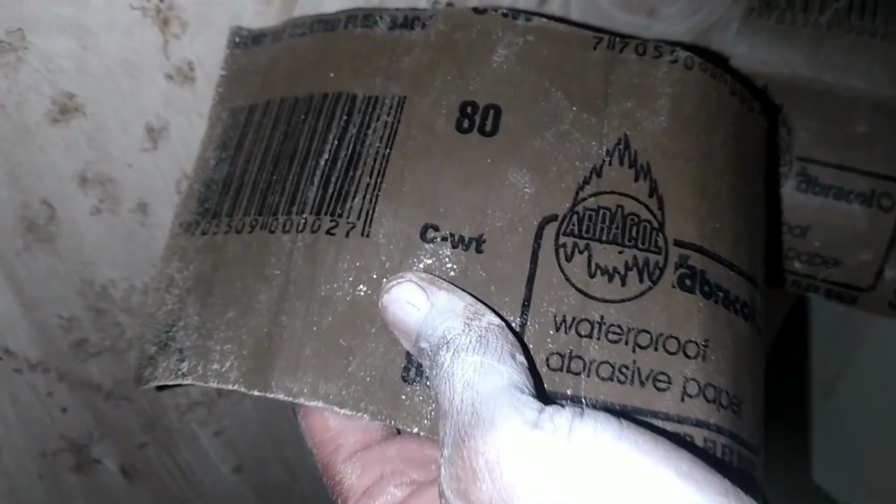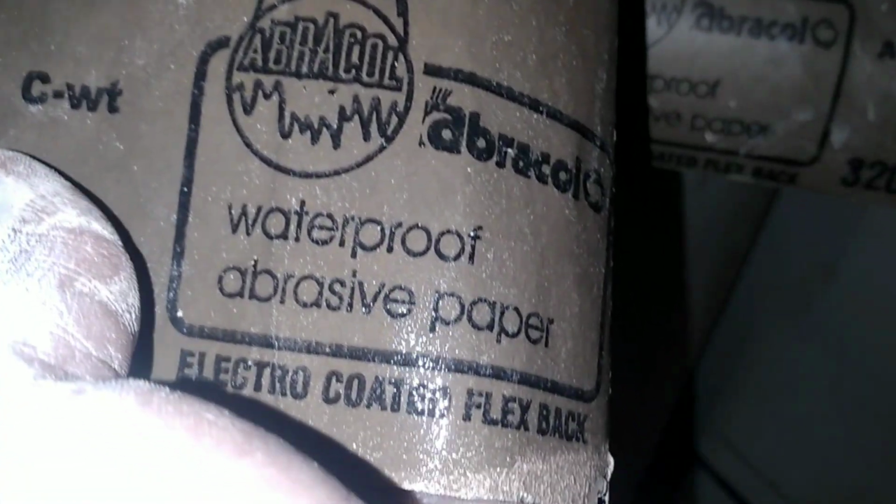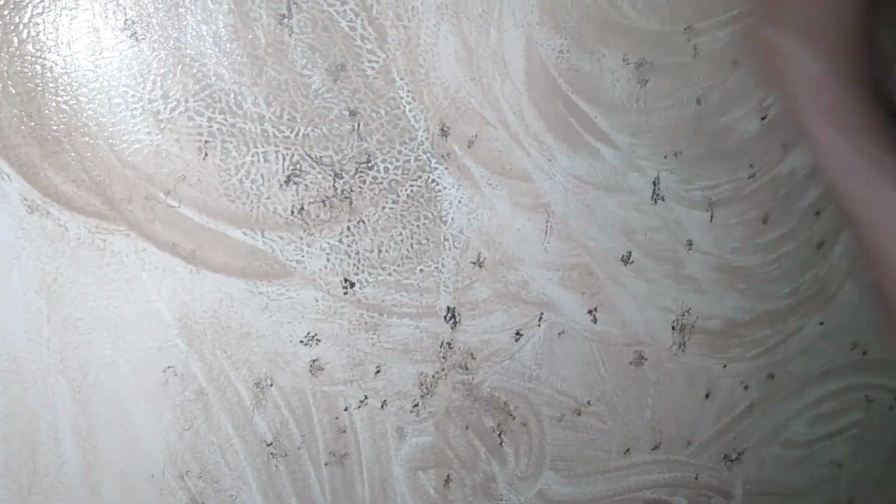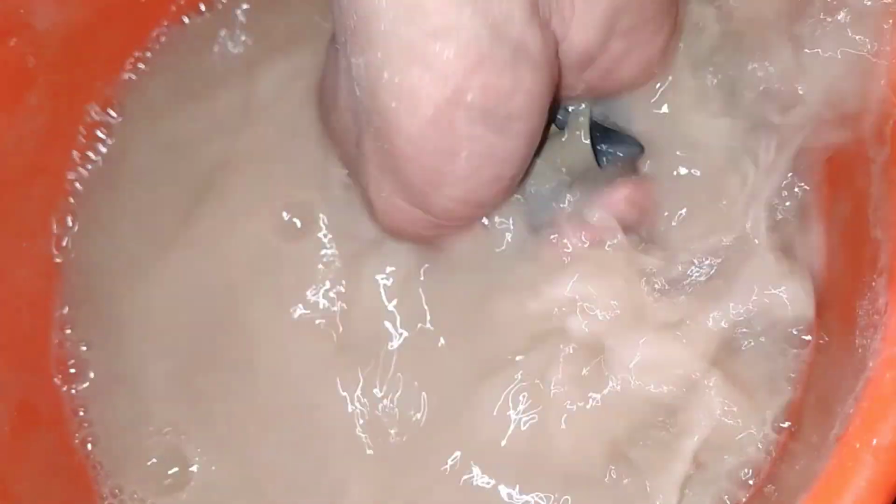So he's just rubbing the rust from all areas of the fridge, and this was at the front, the back, the side. We are doing the complete fridge. So we are switching from the 80. The 80 is the coarsest one, and the sandpaper is waterproof. Now we're switching to 320, which is the smoothest one, because the coarse one did most of the job. So we just need to switch to the smoother one. We did not use the second one, which would have been the 100, because it was not needed for us, but it depends on the severity of the rust on your appliance. Then you would know if you need to use all 3 types of sandpaper.